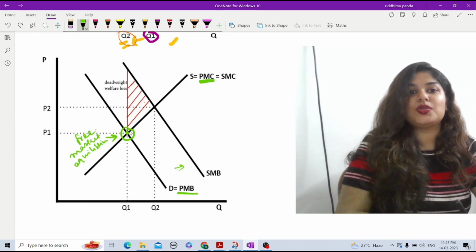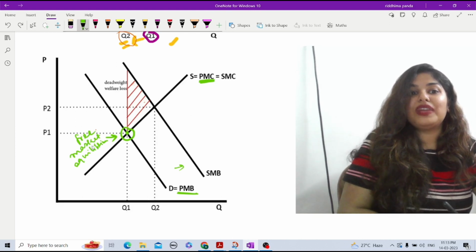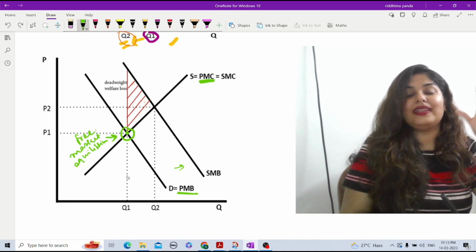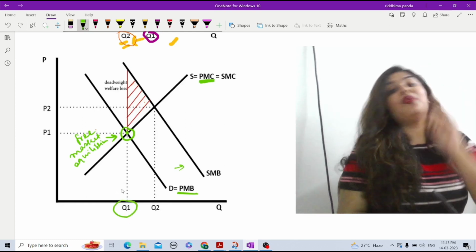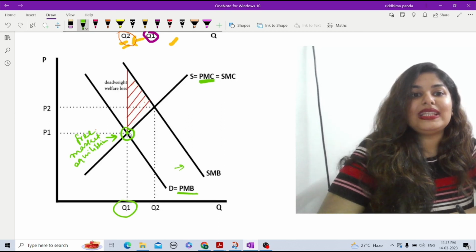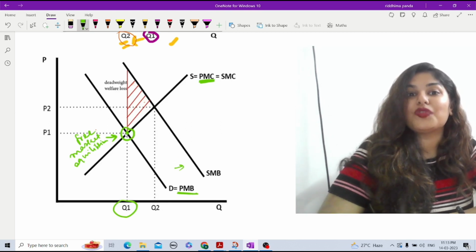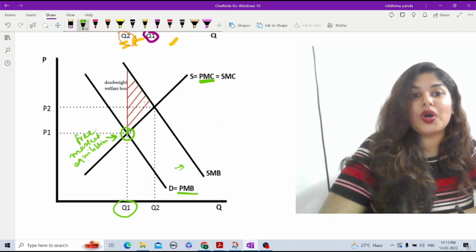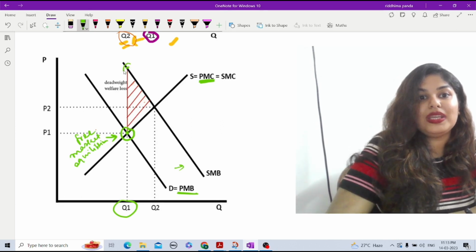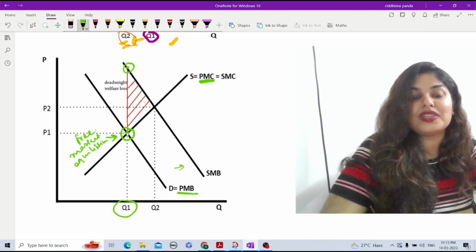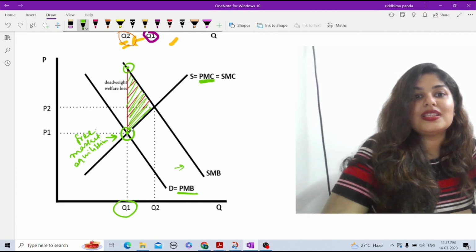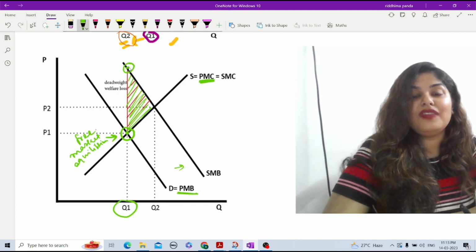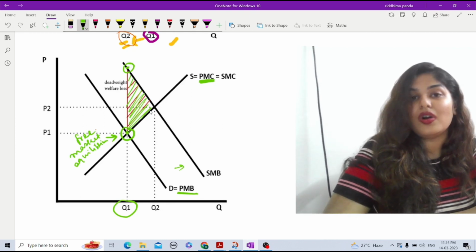Now coming back to this point. According to the free market equilibrium, demand and supply are going to be equal at this point, so Q1 should be the amount of production. Now what is happening at this point? From the society's point of view, this point says that this is your social marginal cost, but your social marginal benefit should be here. But you are producing here, that means this red rectangle, which I am also shading with the green one, is the deadweight loss to the society, because the benefit should be here but is not. So this is the loss.